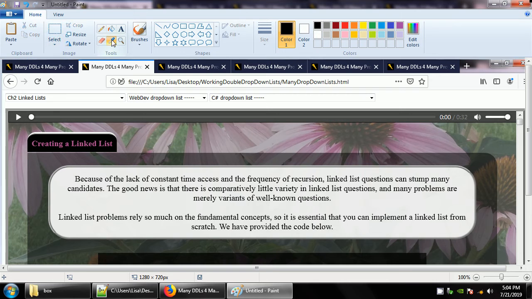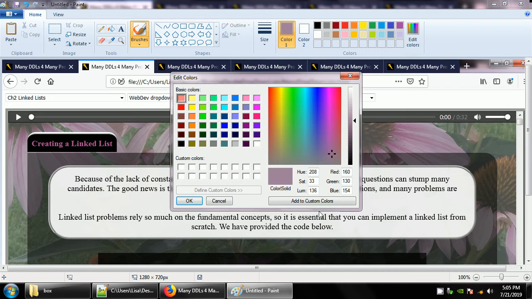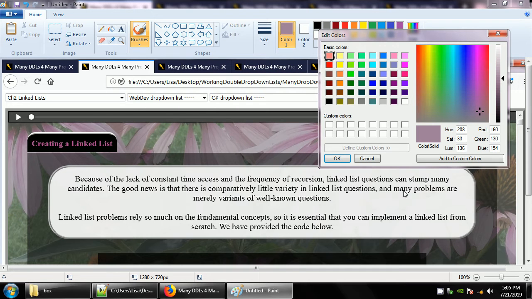Now you have that in Paint. Go to your eyedropper and pick something that you want to color match. So let's go to this faded part of this petal. Click it. So as you can see, that's a very unique pink. That's not just pink pink. That is a definitely different shade of pink or hue of pink. So go to Edit Colors, and that will show you the red, green, blue values here at the right. And that's what you're going to use to color match.